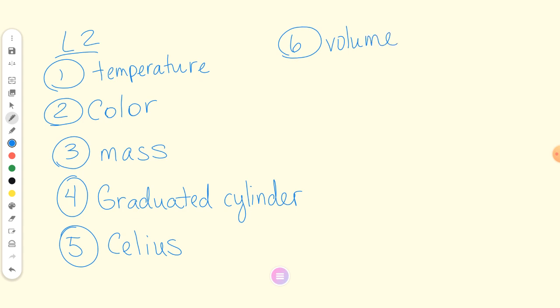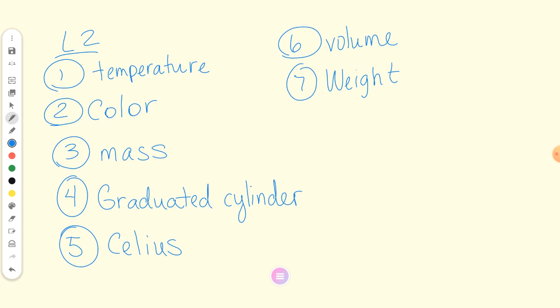Number 7, blank is not the same as mass because it changes depending on the gravitational pull of where the item is located. Braylon? Weight. Weight and mass are comparable. Weight is affected by gravity. Mass is not.